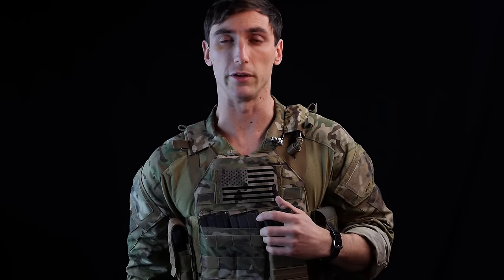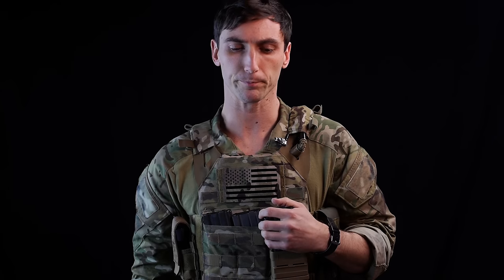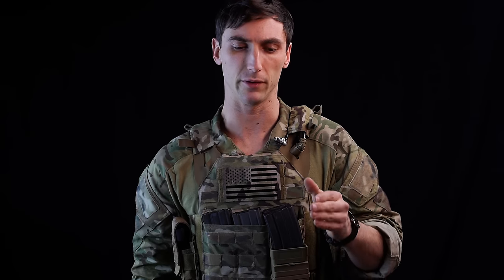If you're going with AR500 steel, make sure you have some type of anti-spall coating. AR500 steel will definitely stop the incoming round, but because the round is impacting steel, it's going to spall — it's going to spatter out. The spall can come up, hit you under the chin, and still kill you. So make sure if you're picking a plate type that you're aware of the weaknesses and strengths, and get those anti-spall coatings on AR500 armor.